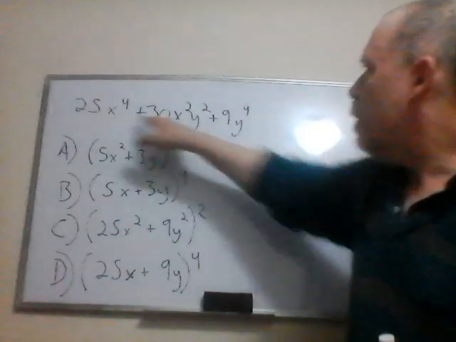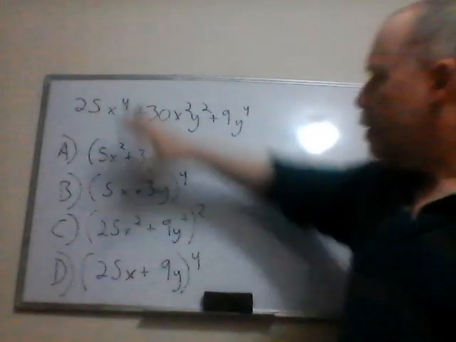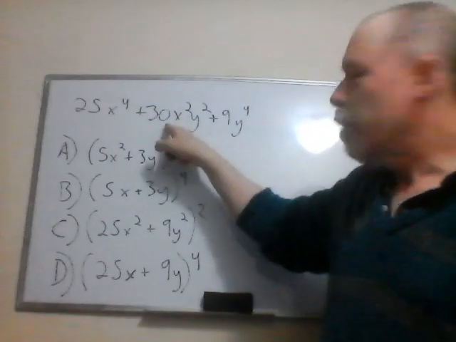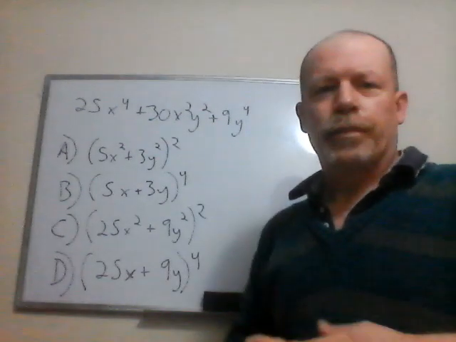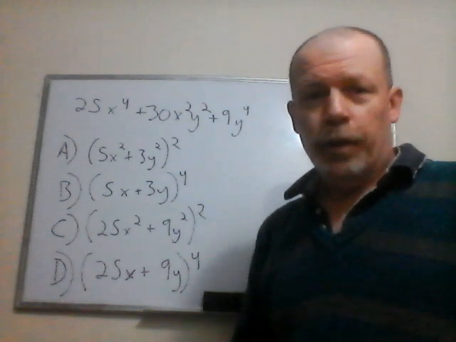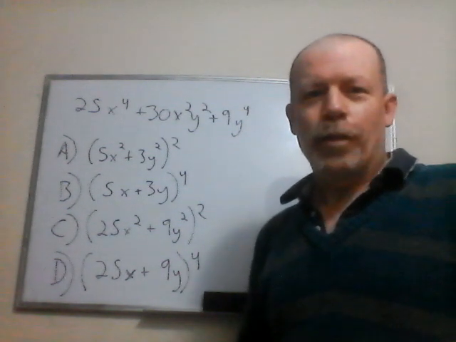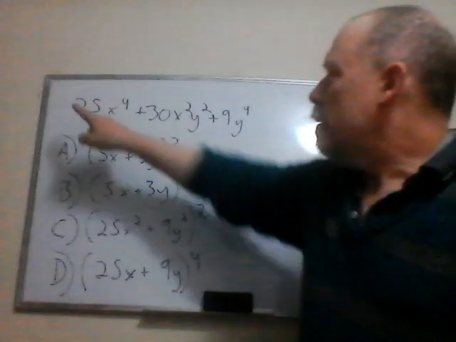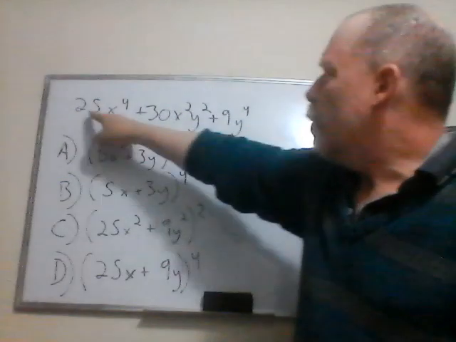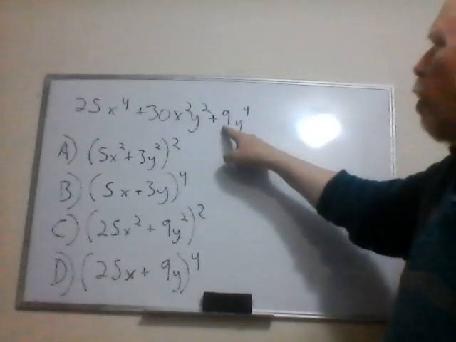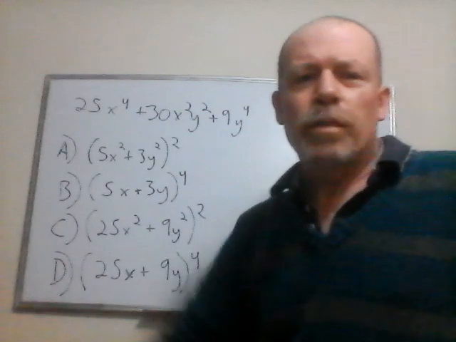When you have a polynomial like this, what you want to look at in order to eliminate wrong answers is first your outer terms. This middle term, that's going to be more work. It's normally more work, so come to that last if you have to. Okay, and you may have to in some other problem, just not in this problem. So the idea is this: if you can't use what's in here to explain this 25x to the fourth, or if you can't use it to explain this 9y to the fourth, then it's off the list. It doesn't matter what else is in there.